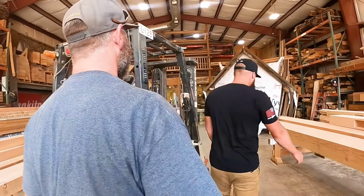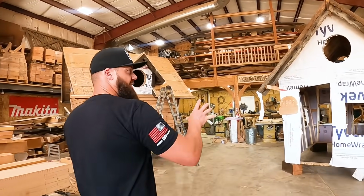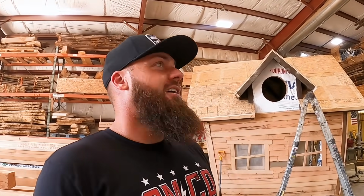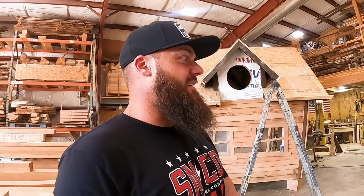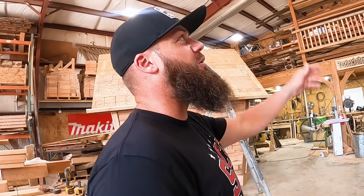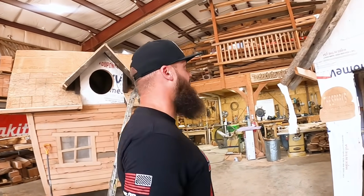The fact that you are able to make something in real life look like a cartoon is fascinating to me. I mean, it literally looks like it came out of a fairy tale. The bowed roof, nothing on this thing is square or straight, which, in most construction stories, would not be a good thing. In this case, we're pumped to see all sorts of wacky angles, all sorts of curves. Nothing on this thing is square, which is exactly how we want it.